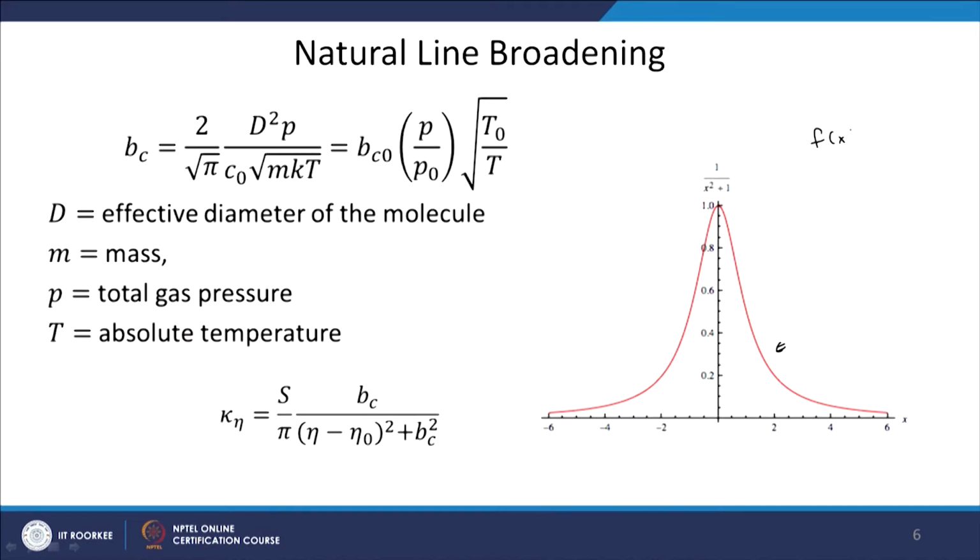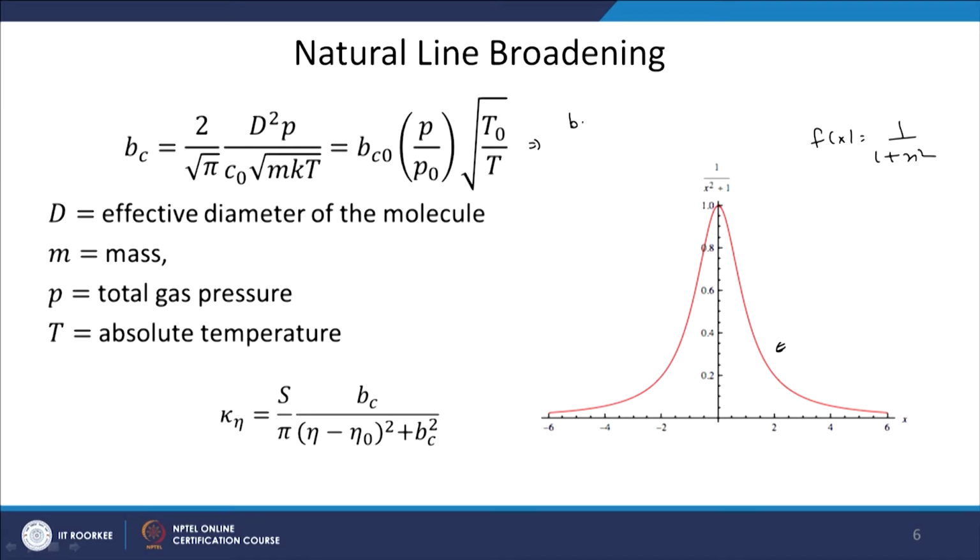It is basically a function which has a form 1 over 1 plus x square. So, this function when plotted looks like this, and the broadened line based on collision broadening exactly has the same shape, where the half width BC is calculated. So, it depends on temperature and pressure. So, the collision width BC, that means how much wide this line will be. So, this is full width and this is half width, this is the collision width, half width. So, this collision width, how much the line has broadened, depends on a number of parameters. It depends on diameter d of the molecule, the mass of the molecule, pressure and temperature. So, these are the parameters this width depends on.